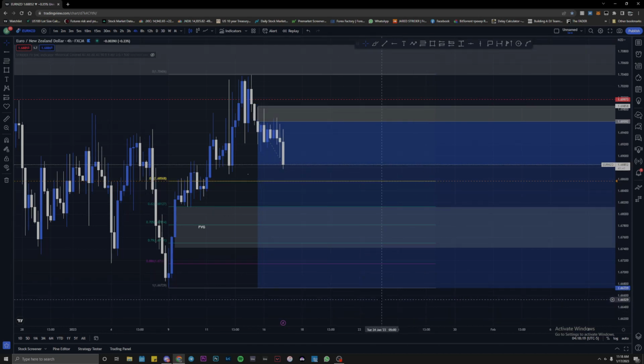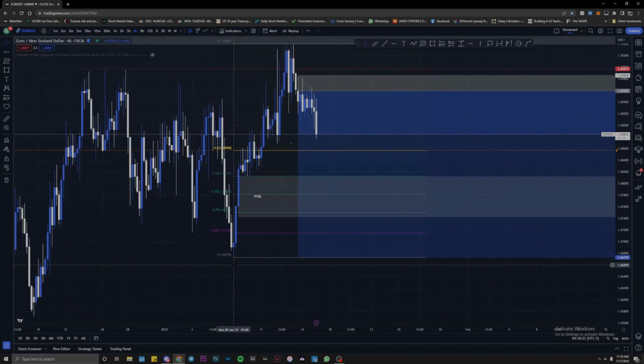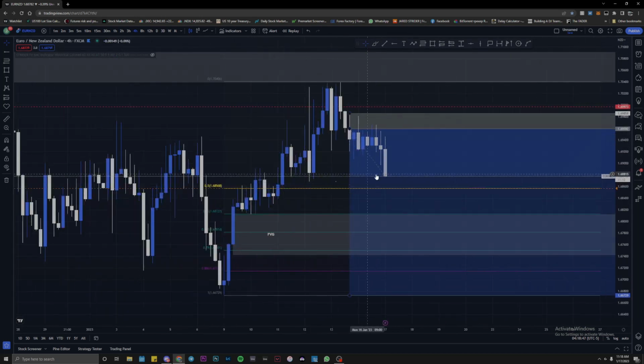I don't usually set a take profit because I like to see the momentum coming through this candle. If it does carry on, we could take out these lows potentially. So I don't set a take profit, I just set an alert when it's getting close, and I like to watch the price action. So I'll look for like a 1 hour candle closure underneath this and see what the next candle does. Does it carry on down? And we can see the move is happening nicely here for us, pushing down nicely.